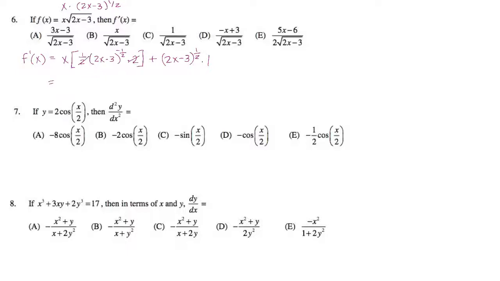So we are going to cancel out the 1/2 and the 2, and we know this is going to be x over (2x minus 3) to the 1/2 plus (2x minus 3) to the 1/2, and this is over 1. So it looks like our least common denominator is going to have to be (2x minus 3) to the 1/2. And a couple of ways we could do this. I would do our cross multiplication here. So x times 1 is x.